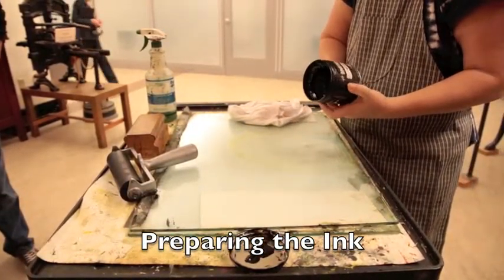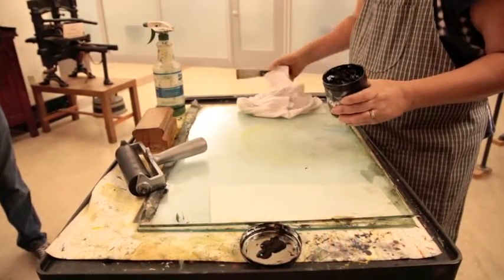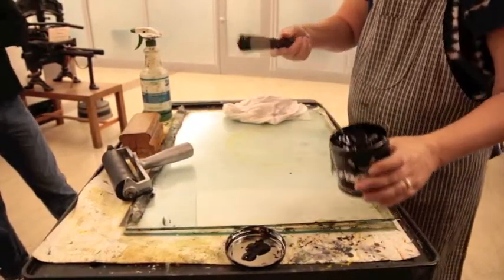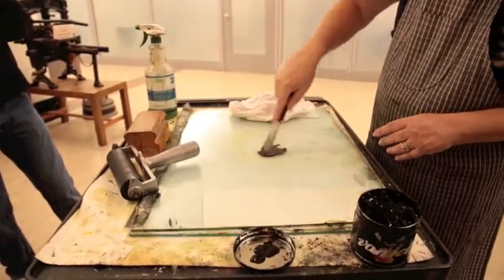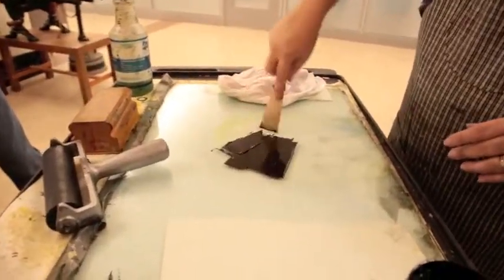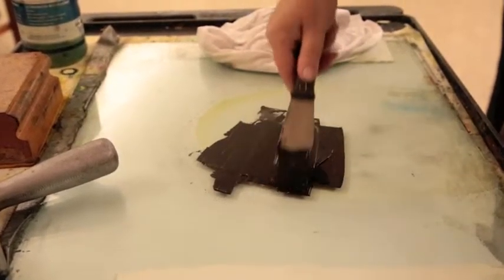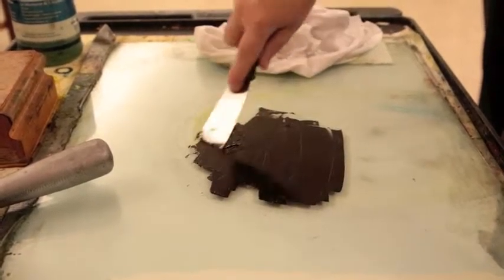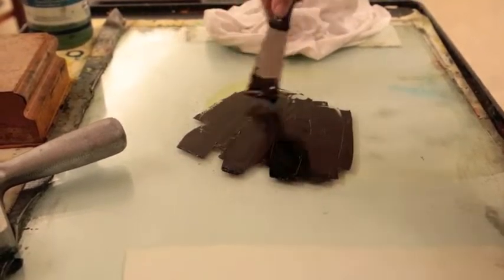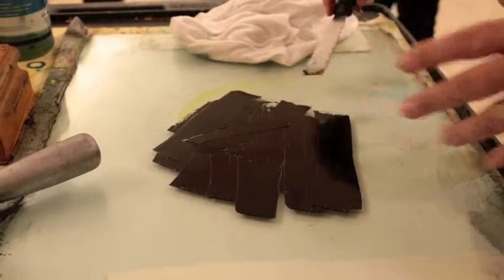We can now begin to prepare the ink that we will use to print our ballad. The ink is spread out on a hard, smooth surface. For our ballad, we're using a more contemporary brand of ink. Some ink of the period was oil-based, composed partially of lampblack, or soot gathered from a kerosene lamp after it was finished burning.